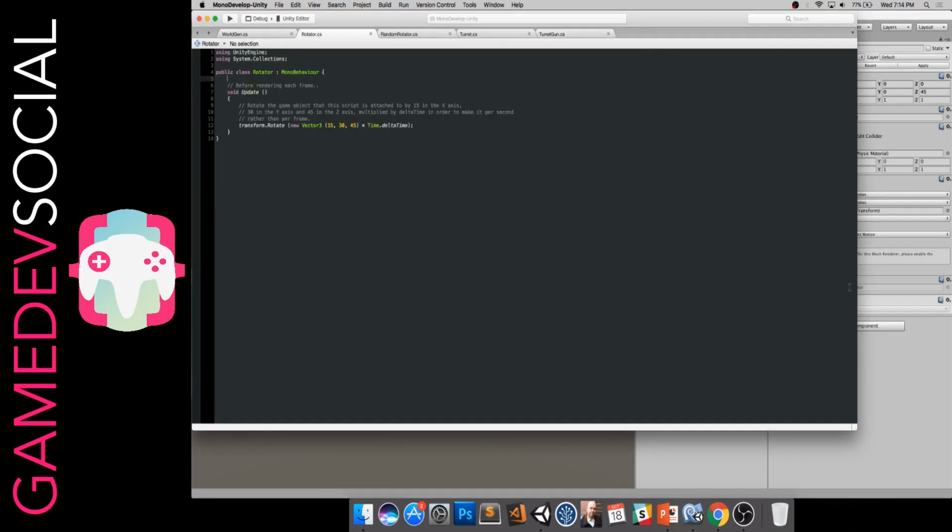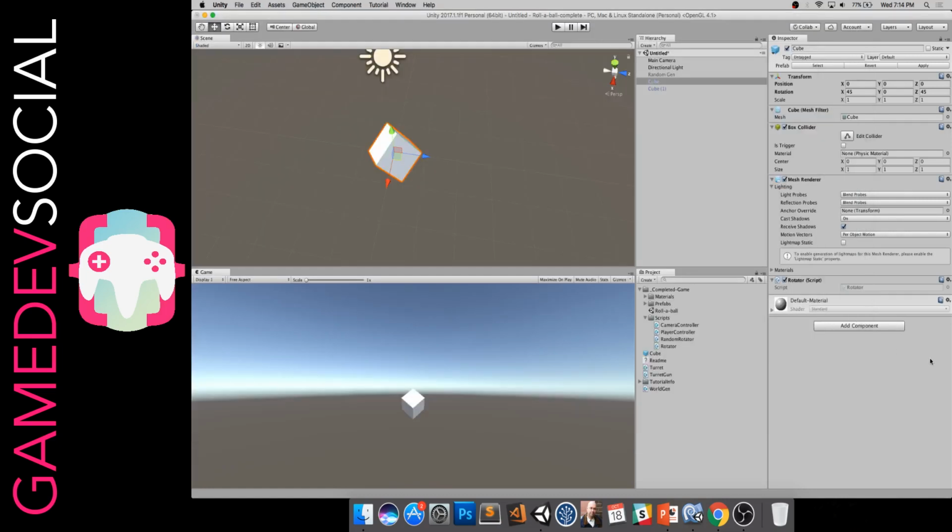One thing I could do is, so here we've got transform.rotate, and it's rotating it by a certain amount. So I could use a public Vector3 rotation and rotate by that amount.